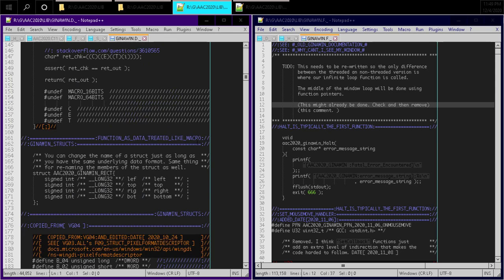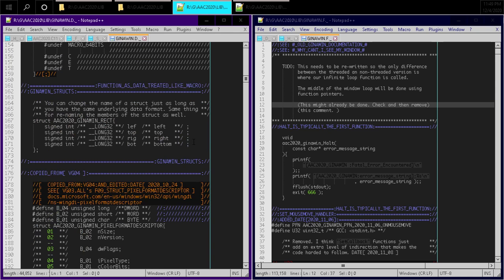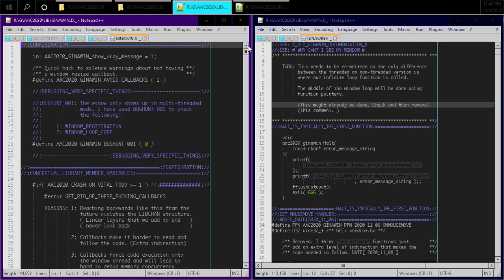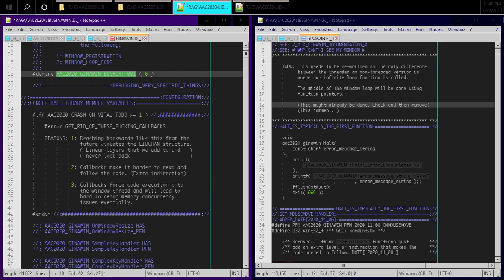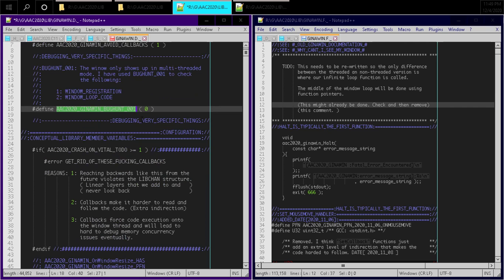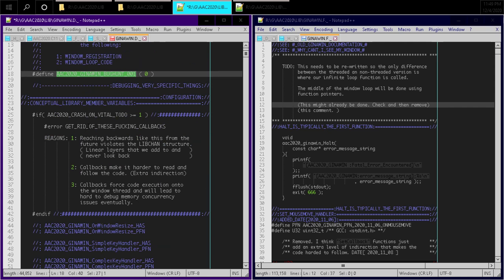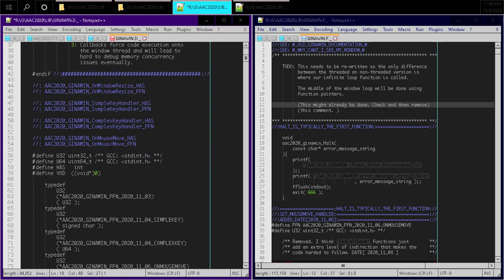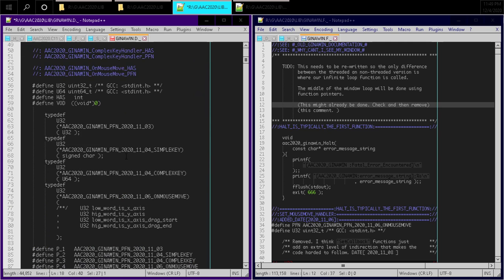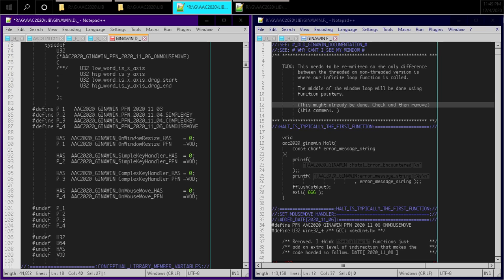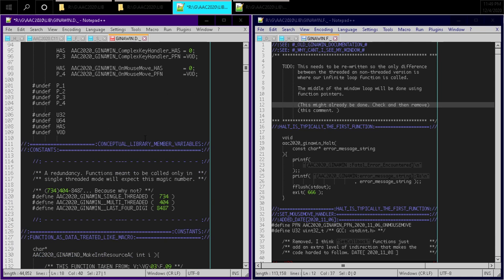Yeah, a lot of this was just a bad idea. You know, let's just take everything anyways, right? It might be ugly, but let's just see what we have. And yeah, so I guess we still have the callbacks in there. We just want to get rid of them altogether, I think. I just think they were a bad idea. Right, because this looks ugly as hell. Simple key, complex key, on mouse move, right? All these different things.